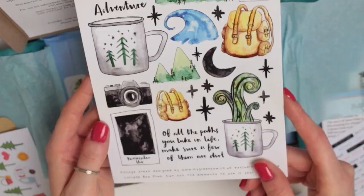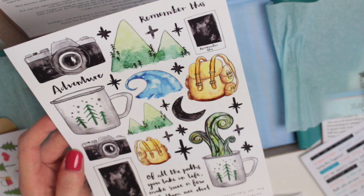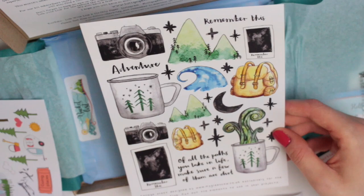This is the collage sheet that I designed. So we've got some cameras, there's some little mountains, there's a little wave. I wanted to try and paint a backpack that was outdoorsy looking, but I didn't want to just use a load of browns because I know the color scheme for this box was quite light colors. So I tried to lighten it and it was a bit tedious, but I was happy with the outcome.